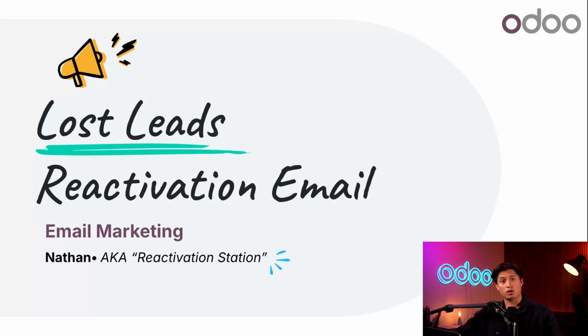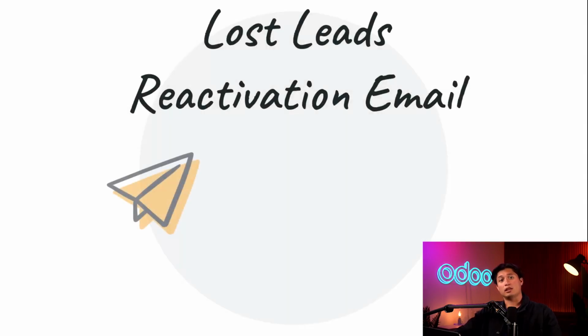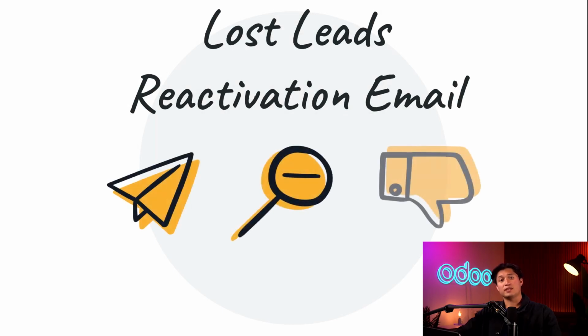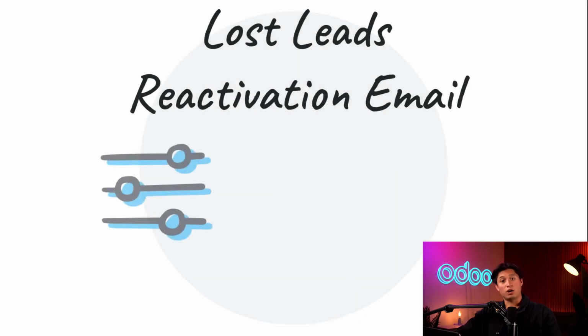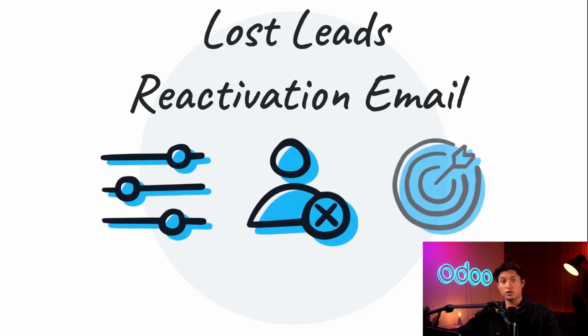Did you know that lost leads archived and removed from the CRM pipeline in Odoo can still be targeted with the email marketing application? It's true. Why would anyone want to do that, you ask? Well, it's all a part of a campaign strategy called lead reactivation. A lost lead reactivation email examines the leads that were marked as lost during a specific period of time. And with the help of custom filters and recorded lost reasons, these emails can target those once lost customers with a message.